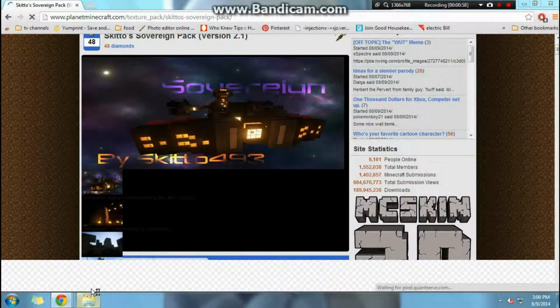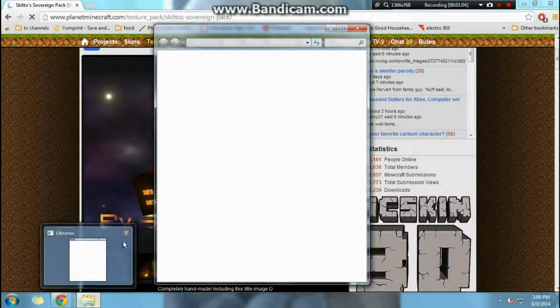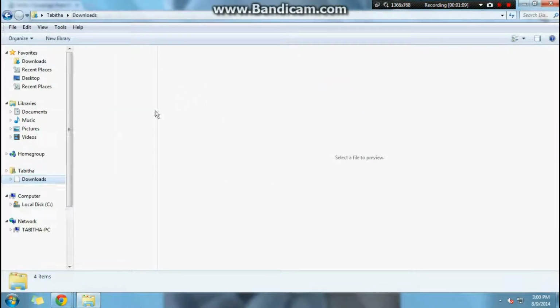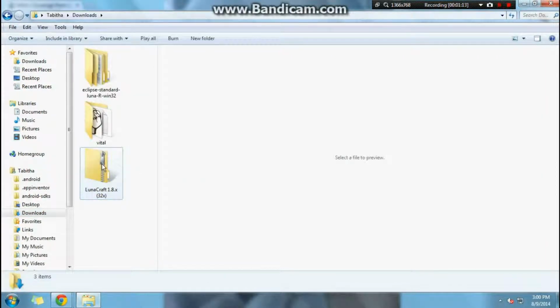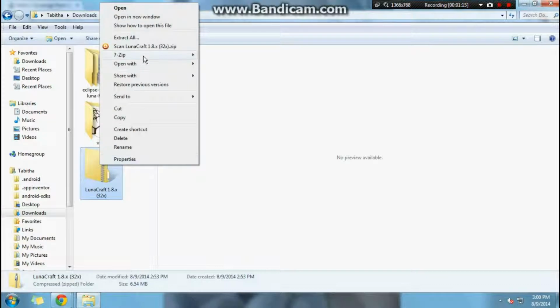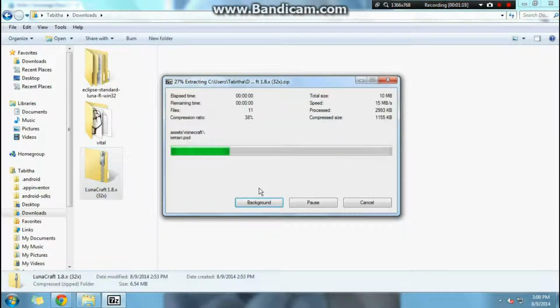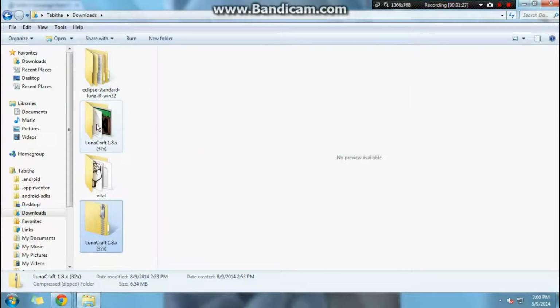Now, once it's downloaded, if you open up where it's downloaded, I've already downloaded a pack called LunaCraft. It's going to be most likely zipped up like this. So right click with 7-zip, extract files. I also have a download link to 7-zip, or you can use WinRAR. It doesn't matter, actually, I'd suggest 7-zip. It's better. It's kind of like red or blue, which one you like, I guess.